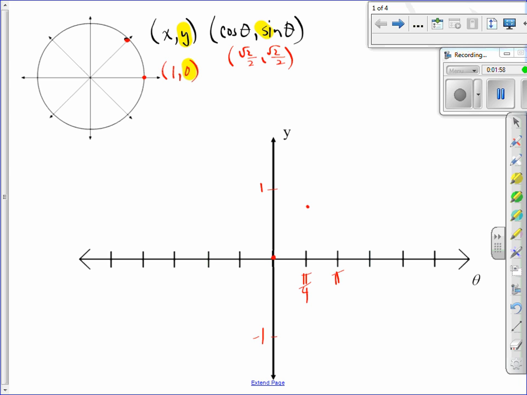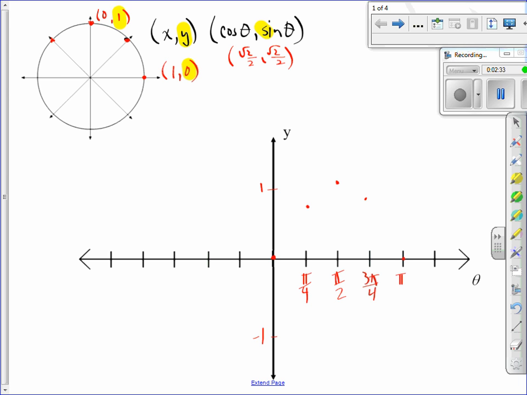And then we'll go to pi over 2, which is at 90 degrees. And when I label that coordinate, that's 0 and 1. So that y value, which is 1, means that at pi over 2, the coordinate will be 1. Keep going around here to 3 pi over 4. And we're again going to be at root 2 over 2, so we're going to have some symmetry here. And then we get to pi, we'll be back down to 0 because the y-coordinate is 0.